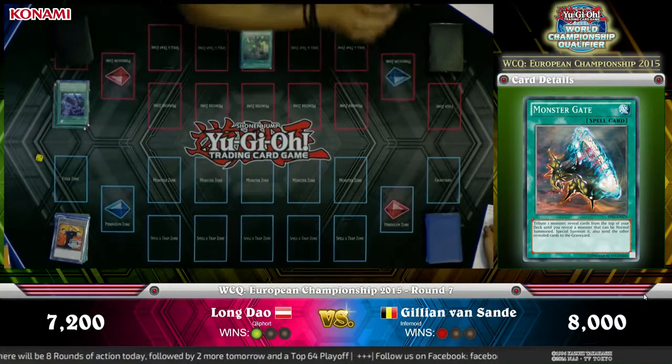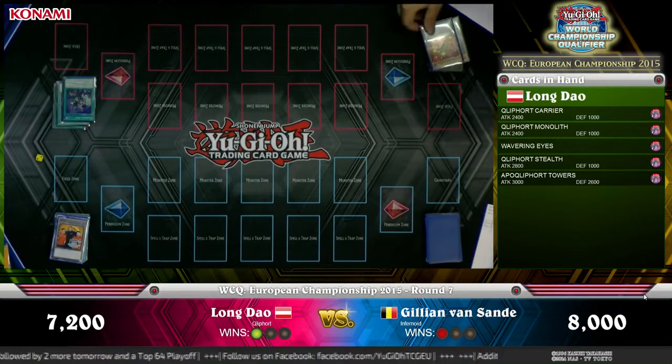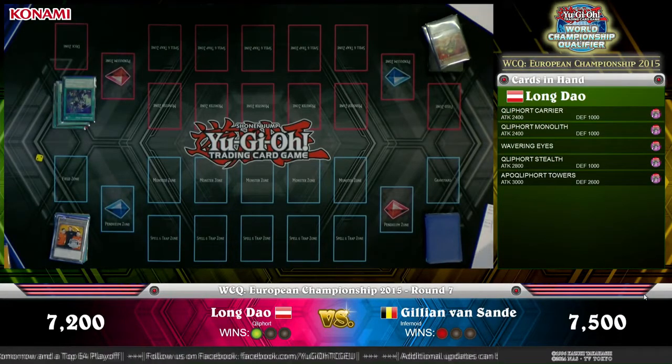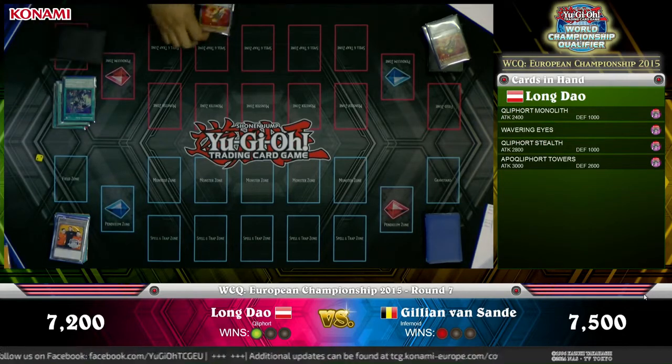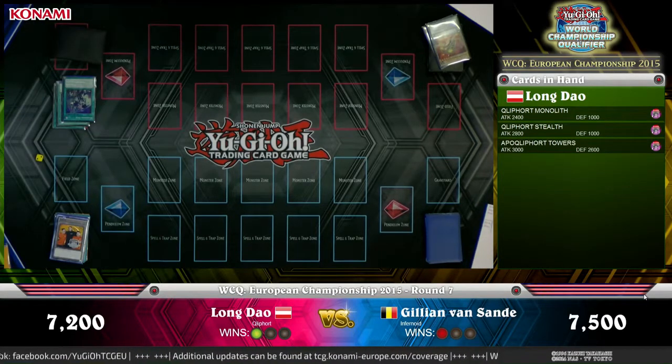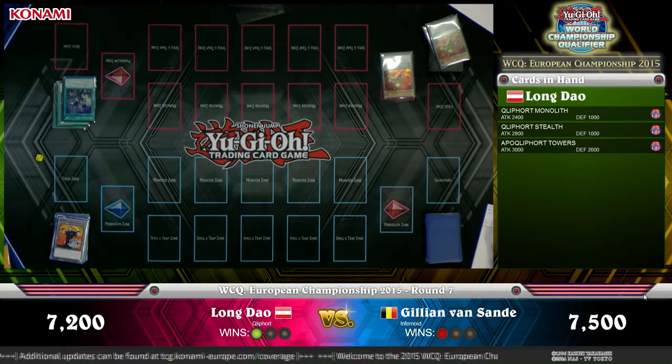Now, here you go. You've telegraphed it perfectly there. There's the towers. He's going straight for it. He sees exactly what you see. And there's the second Scout. I think Scout, Monolith, possibly. He's going to get the second Monolith because he had another one in hand.